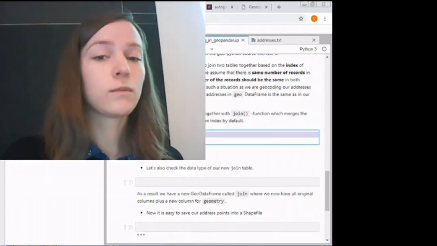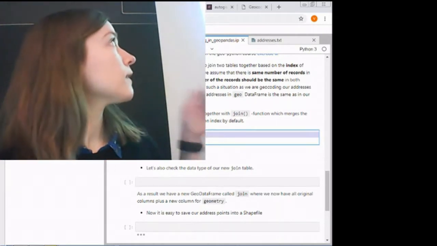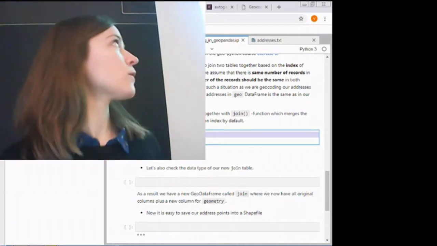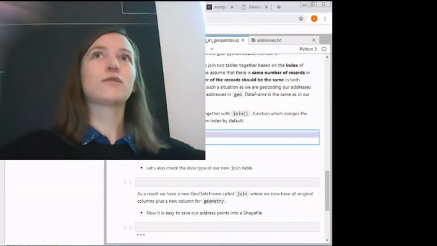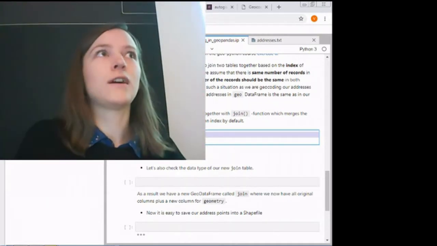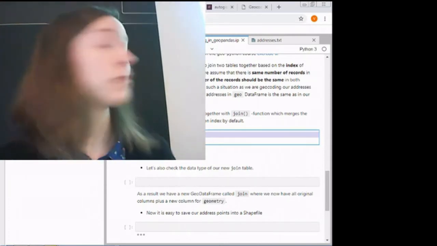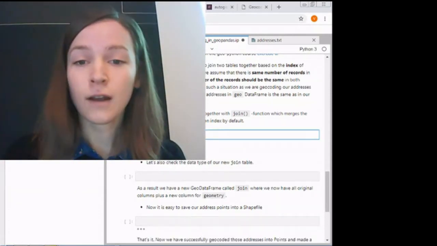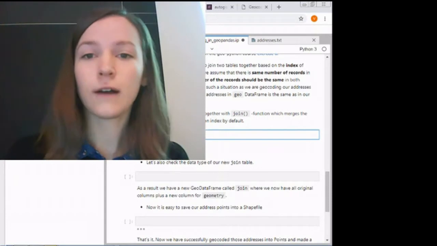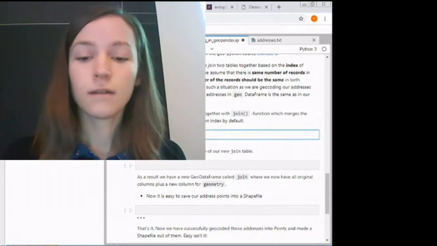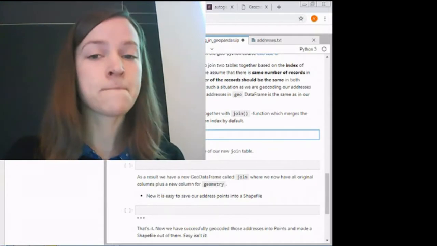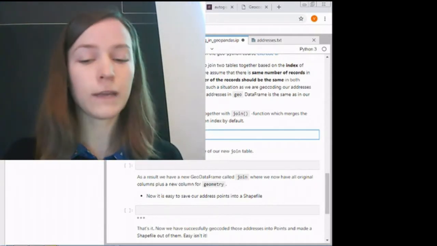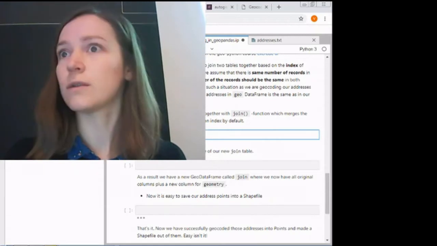Okay, so we now are quite confident that we can join these. It's of course risky to join data like this. If the rows don't correspond, then you can join it, but the output will be nonsense. But in this case, we can do the join. So we'll call the output join, and then we will join. You can do it either way, but I'll explain why we do it this way.